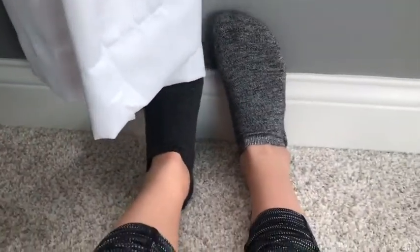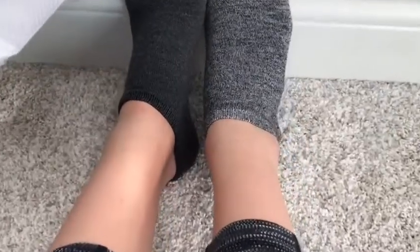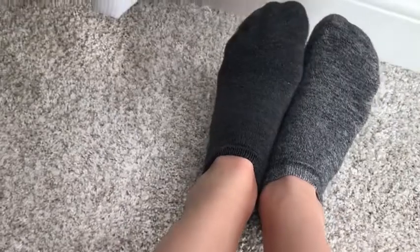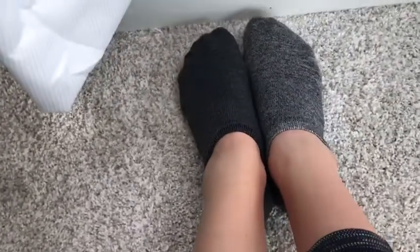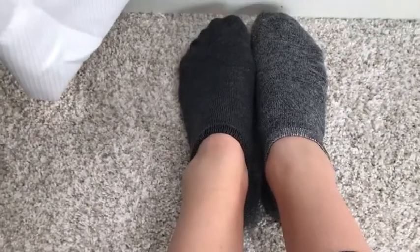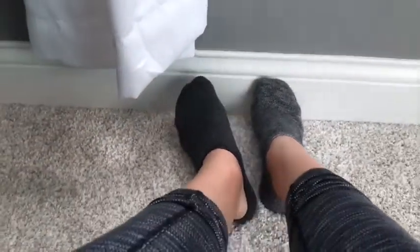So this is my ankle. I look so ghetto with this material sock. This is my regular one, and it doesn't look bad. But this is the one that's swollen. It's right there, and it hurts. I don't know if there's a difference that you guys can see, but it actually hurts, and it sucks. Sorry if you're screaming. I just wanted to let you know.